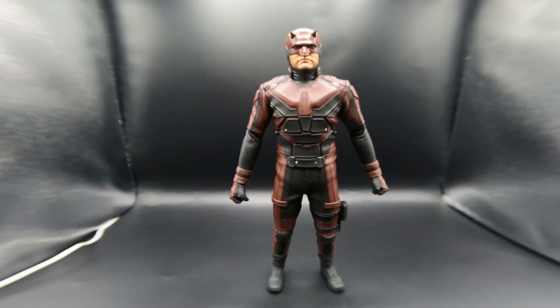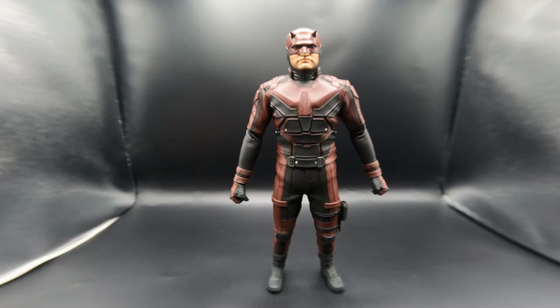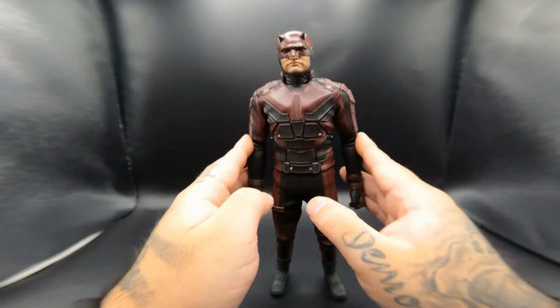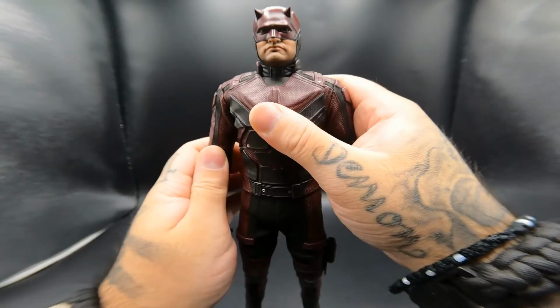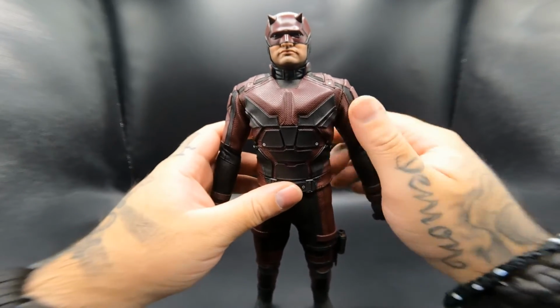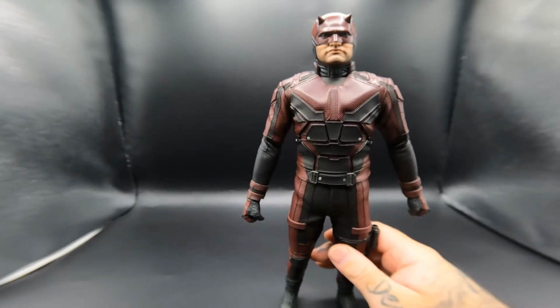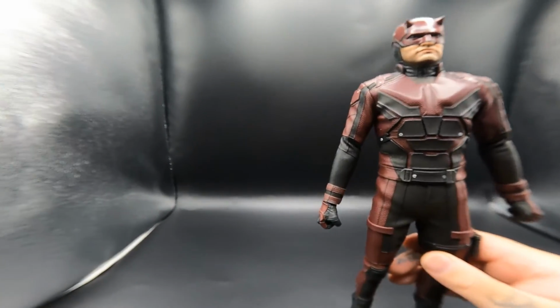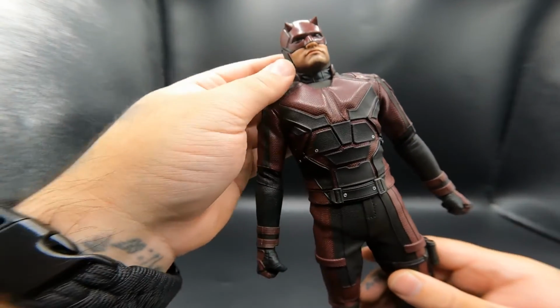Alrighty, folks, so here he is, Matt Murdock, aka Daredevil, because he's in the Daredevil suit. First things first, we're going to talk about how I don't like his shoulders again. I hate how wide they are. I try to do everything to make them go down, but that's not it with this figure. So anyway, getting up close with this figure. Let's move this a little bit more this way. There we go. Centered it off a little bit.